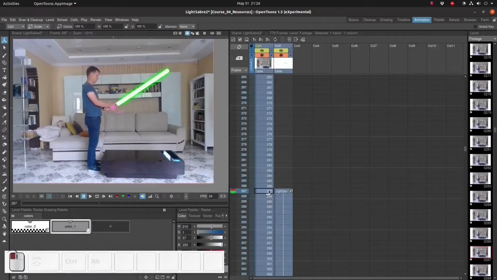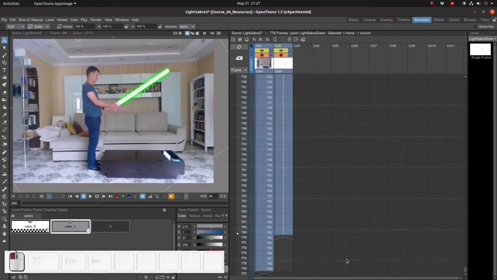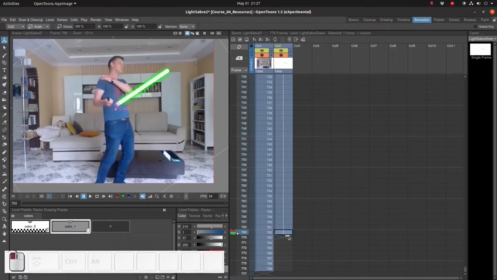Okay, first of all, we want to freeze this frame. We can do that by clicking on the frame and then dragging down on this tab here. That will push all the subsequent frames down. So let's freeze it for about a quarter of a second. When we're done, we need to quickly readjust the last few frames. And then scroll back up.